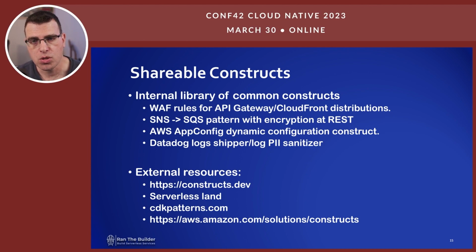Okay, some examples of shareable constructs. So you have maybe WAF rules that you want to use for your API gateway or CloudFront distributions. Maybe you have an SNS SQS pattern subscription with encryption at rest, which is not enabled by default. You might want to have an AWS AppConfig dynamic configuration construct. Maybe you want to have a Datadog logs shipper, or PII sanitizers. And you can find more examples at the following links: constructs.dev, Serverless Land CDK patterns, and the AWS Solutions Constructs.